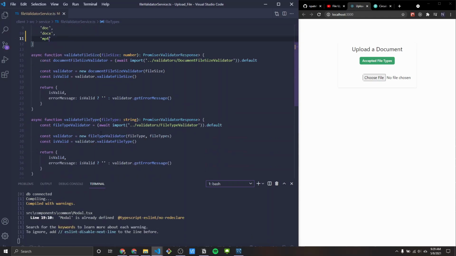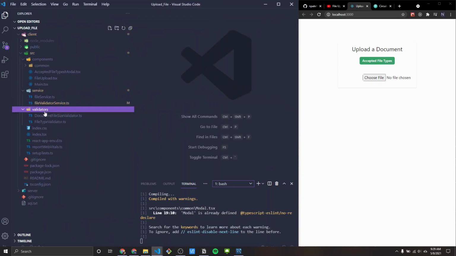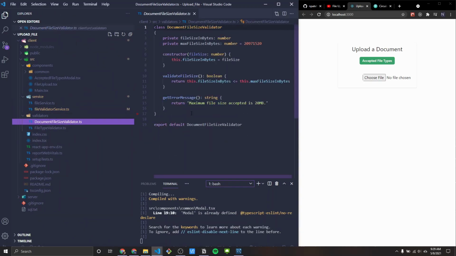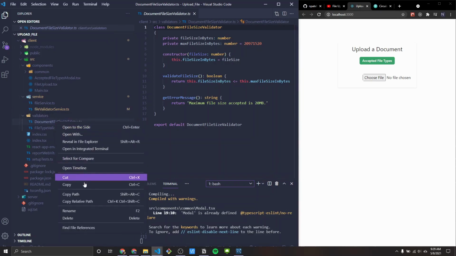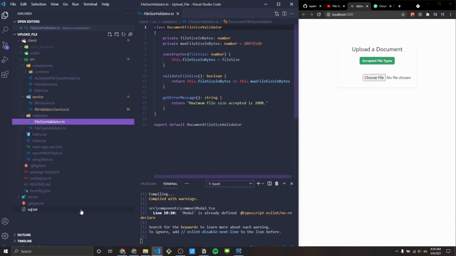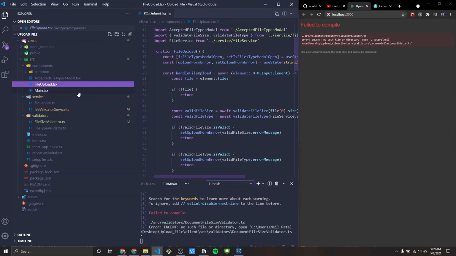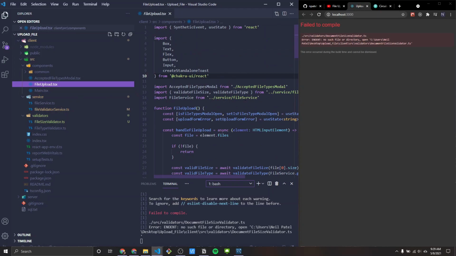And then we're going to also go into the validators file and go to document file size. So I'm going to rename this. I don't know why I called it document in the first place. File size validator is just fine. And of course it's going to throw some errors.